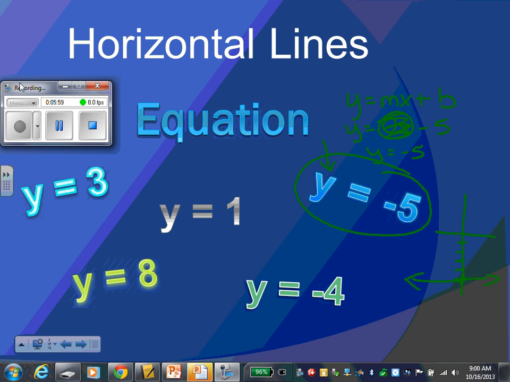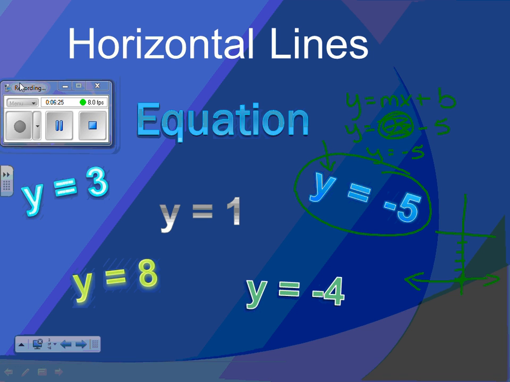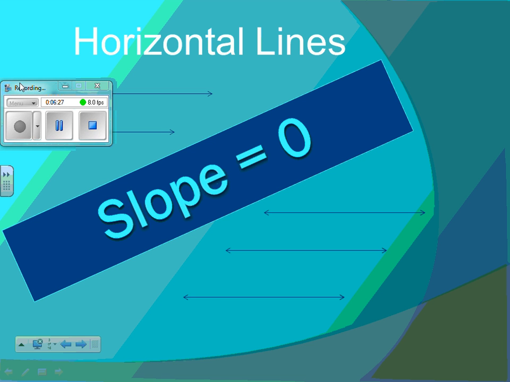But I wouldn't memorize these. I say these are your weird ones. When you're missing an x or you're missing a y, these are those weird ones. It's either horizontal or it's vertical. Which one is it? When it says y, I know it's opposite from the axis, so I know it's a horizontal line. Okay? All right, so the slope is 0. You need to know that. Okay, you need to know that horizontal lines have a slope of 0.